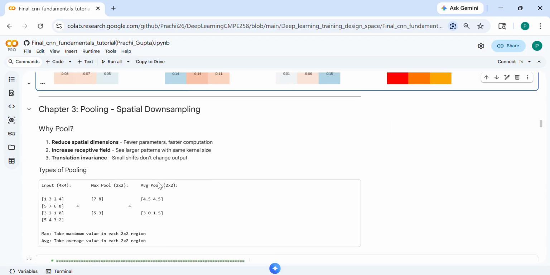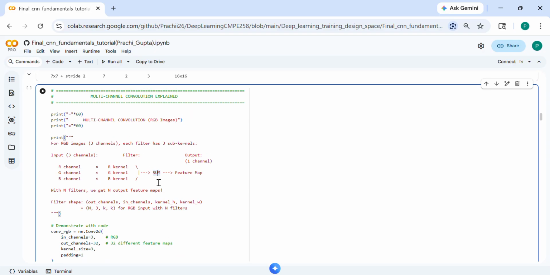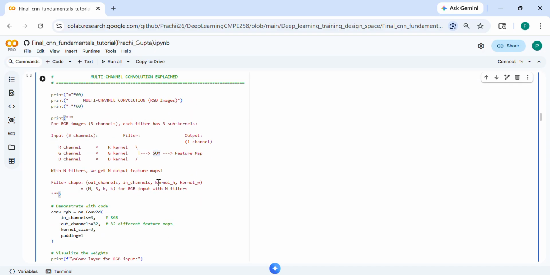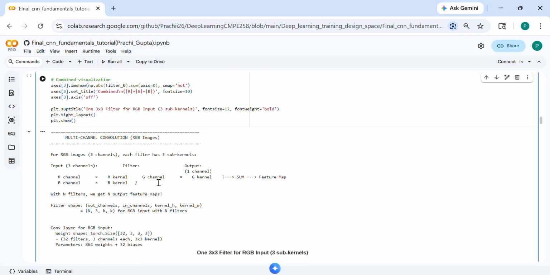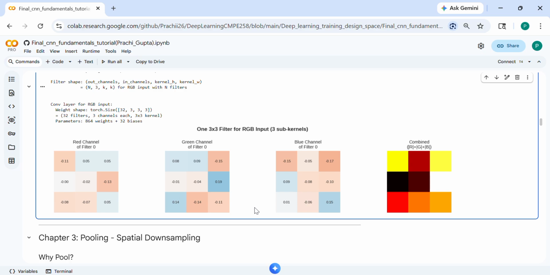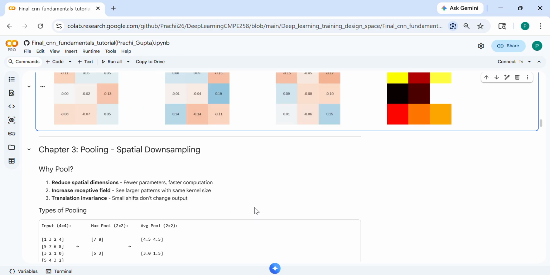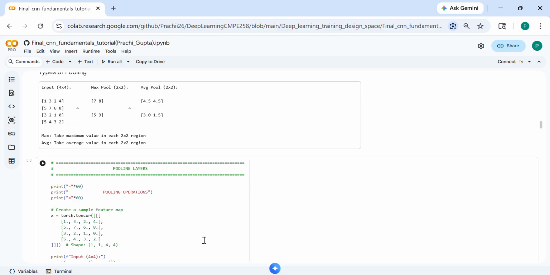Now in this cell I apply multiple filters to the same input. Each filter produces its own map, and the maps are stacked together as channels. This forms the output of the convolution layer, and it shows CNNs build richer features as layers increase. So that's what we are seeing here in the output. Now here I'll introduce activation functions.